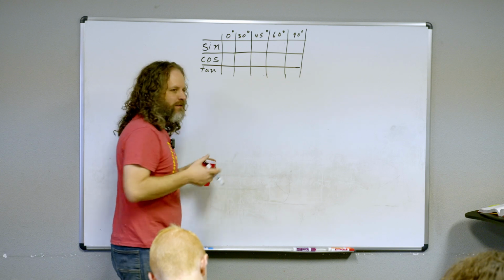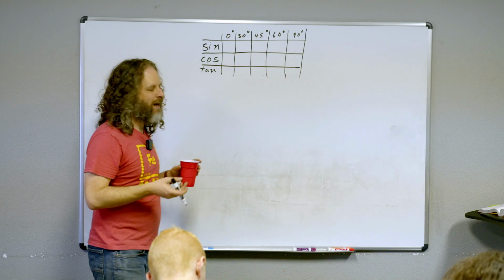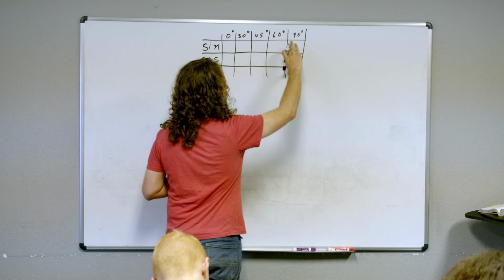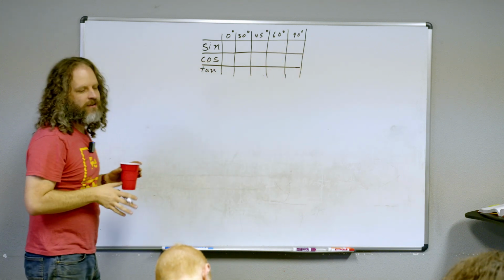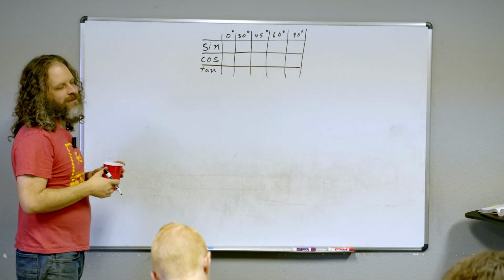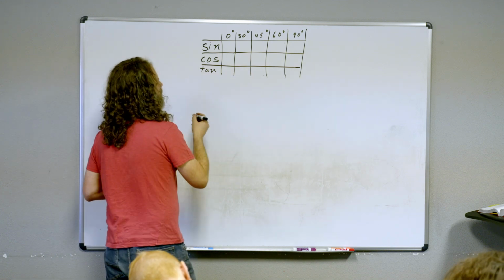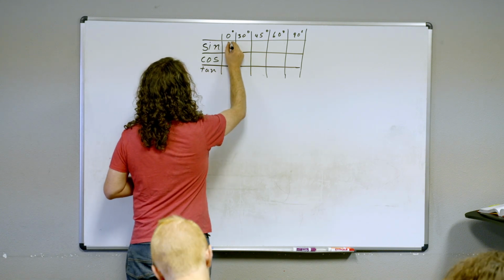I said all you have to remember how to do is what? Count to 4. Sine of 0. Now, we'll explain the 0 and the 90 in the next lesson, kind of where they come from and how it works, because it's easier to explain with the unit circle. So just trust me that these are the values, and then in the next one you'll see why. 0.